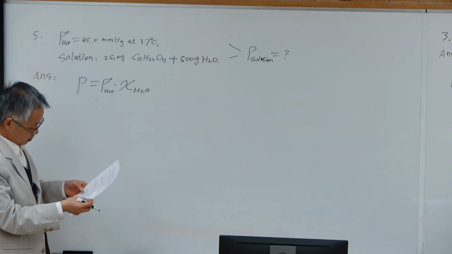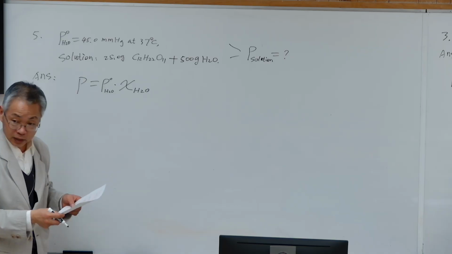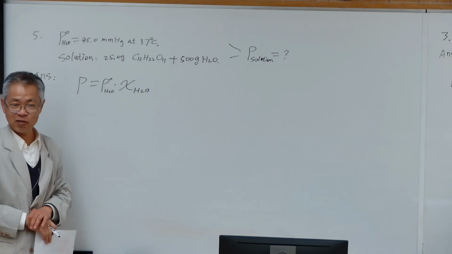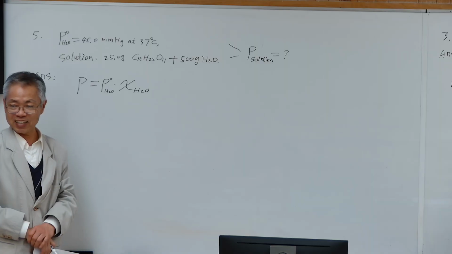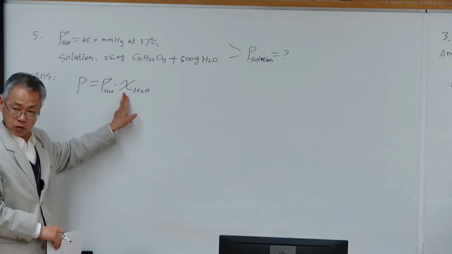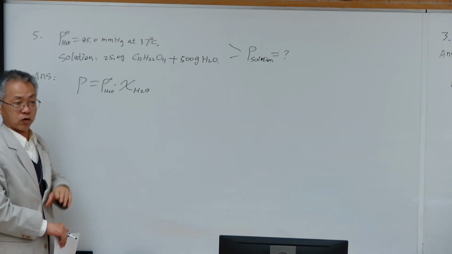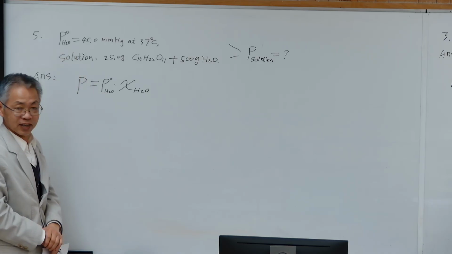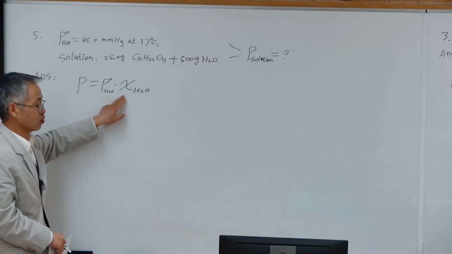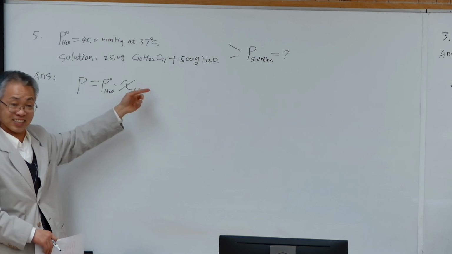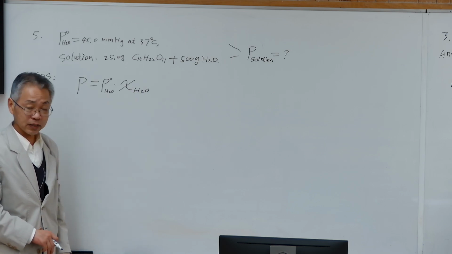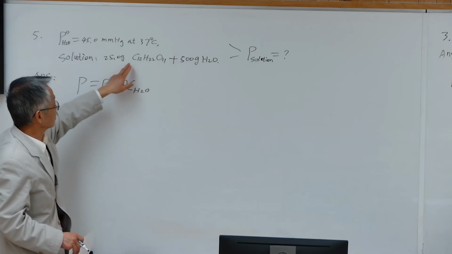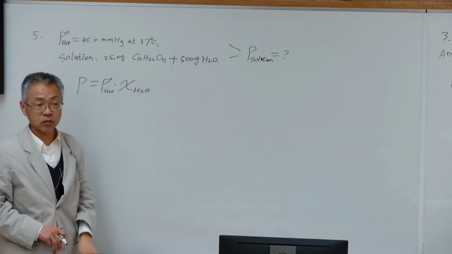And I tell you, this solute is non-volatile. A solute cannot vaporize as a gas. Only solvent water can vaporize as gas. So this mole fraction is solvent mole fraction. Since this P0 is already a known value, you only need to figure out the mole fraction of water. That's your job. To figure out the mole fraction of water, you need to calculate the water's moles and the solute moles, then find the mole fraction, right?